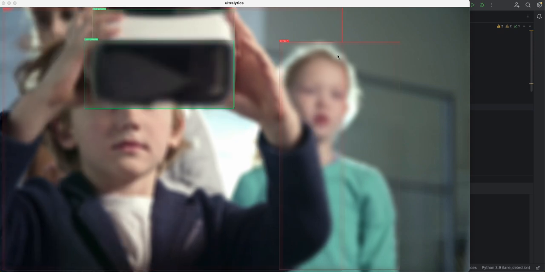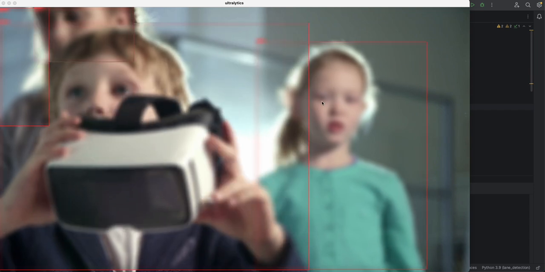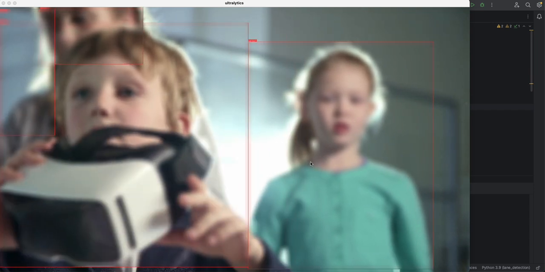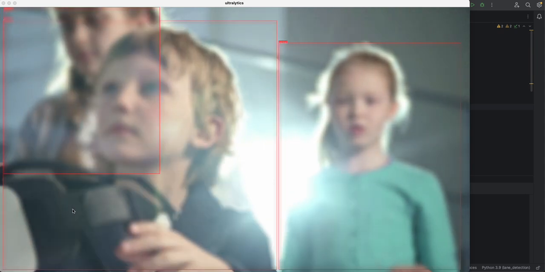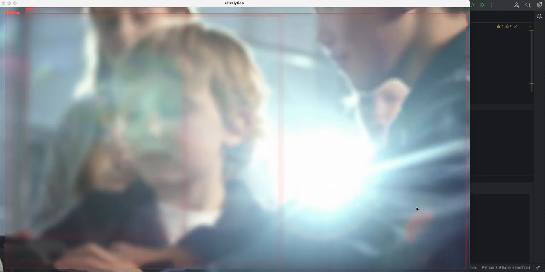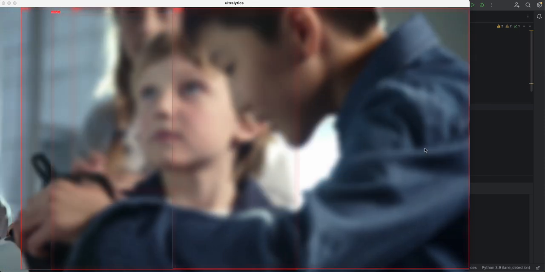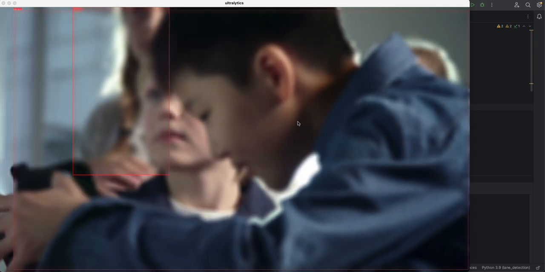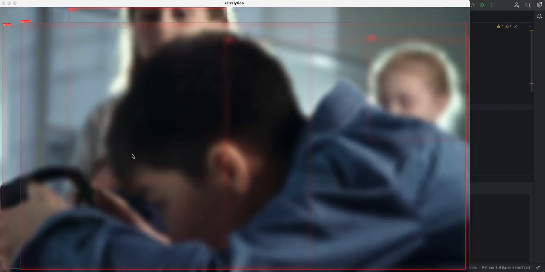It's still tracking or detecting this little girl here on every single frame, which is pretty cool. And okay, still detecting the VR goggles. Now we have a new person coming into the scene, and it's detecting this person already. We'll have to go through each of these, but now it's started detecting that girl, and then the goggles.